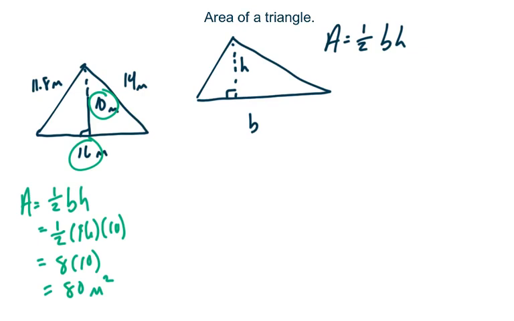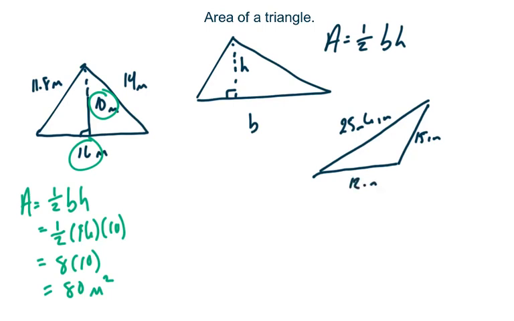All right, let's try another one. Let's do an obtuse triangle. Remember that from my previous one. We're classifying this because we have an obtuse angle. So I have 25.6 inches, 15 inches, 12 inches. But then we have to notate this height because that 15 is not perpendicular. So I imaginary extend out that base of 12. That doesn't count towards our base, and then we measure from the tip point down, in which they did, and they say, okay, that's 9 inches.